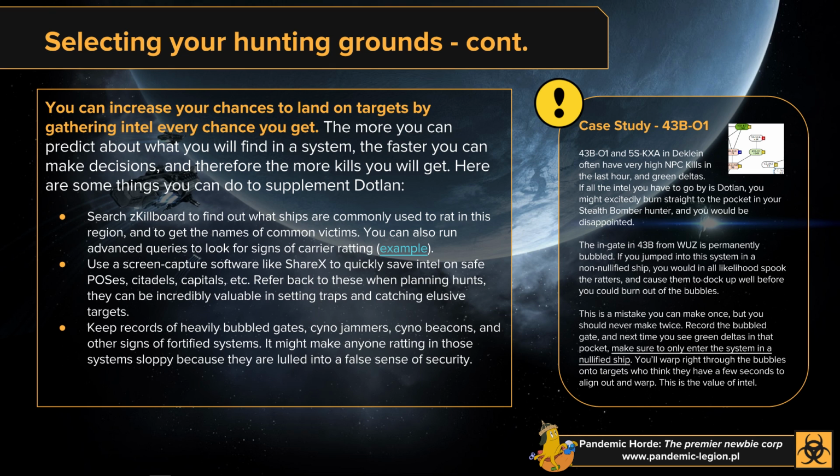I'm going to cover specifically how to use Dotlan for jump ranges towards the end of this as well. But now what I want to do is go over D-scan, unless anyone has any more questions about Intel and Dotlan and things like that.